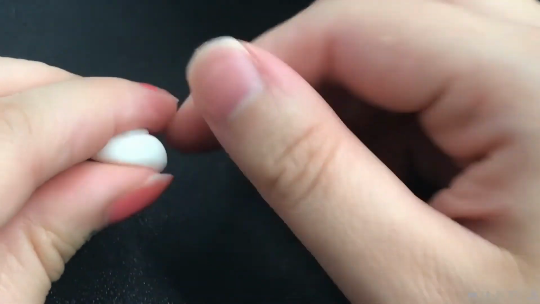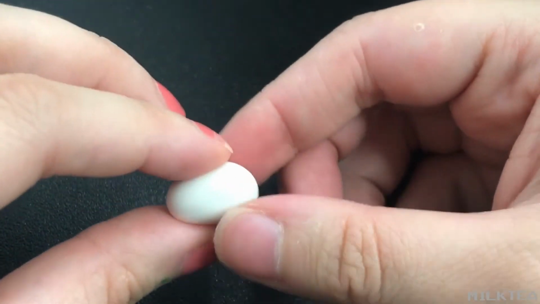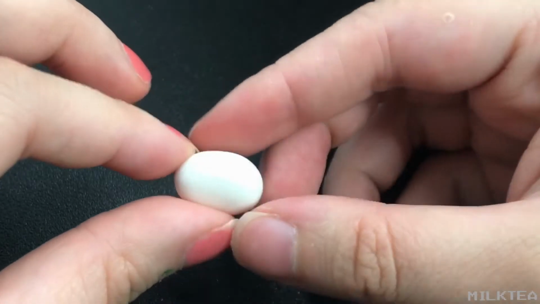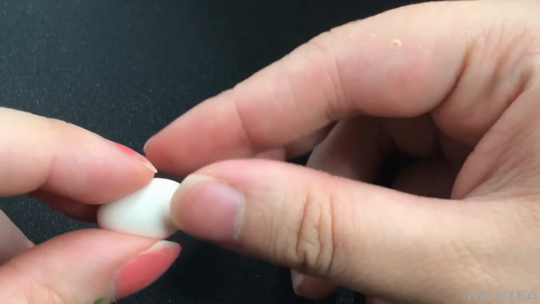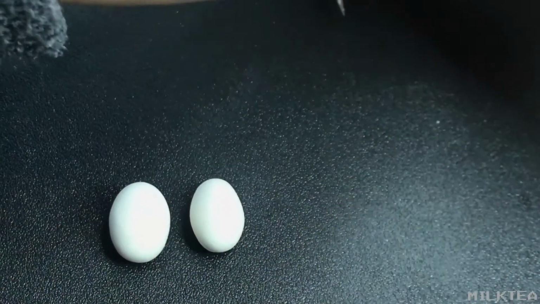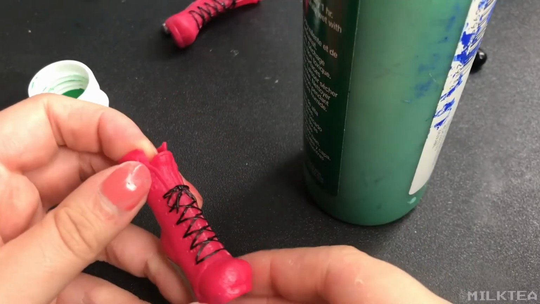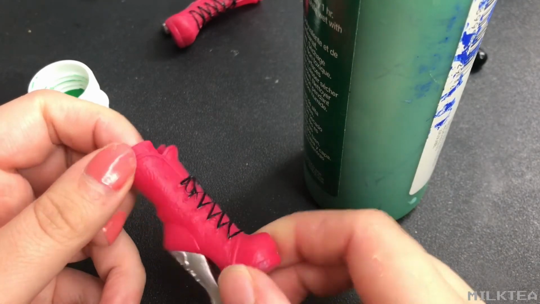Using Model Magic again, I formed the eggs that hang off her belt. I just squished it around until it was a rounded shape. I definitely recommend Model Magic for smaller projects. It's really light and relatively easy to work with. For the shoes, I'm just using these boots I got from a stock box.